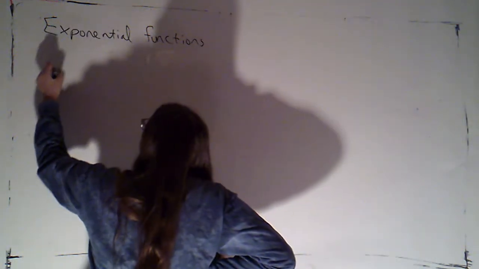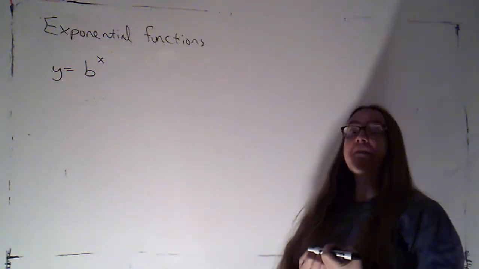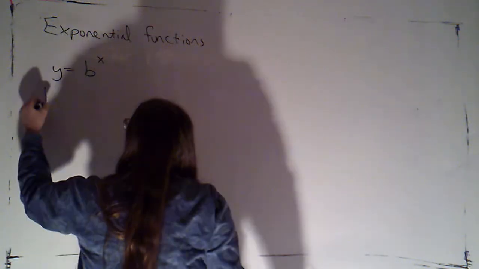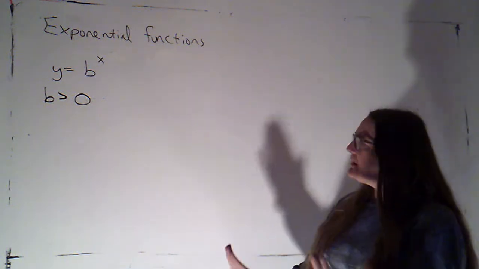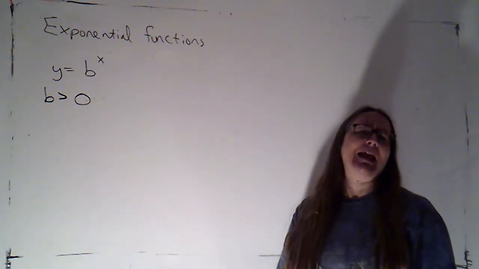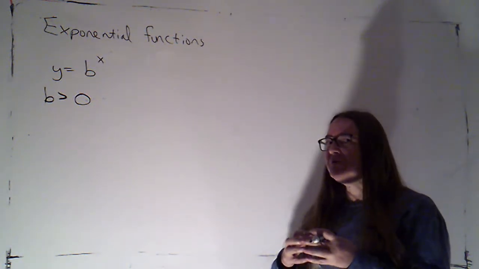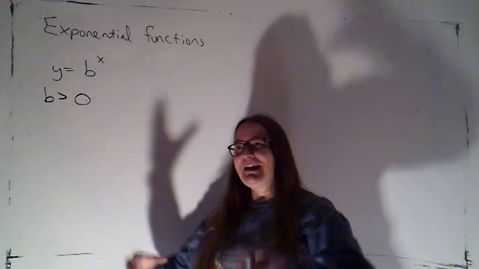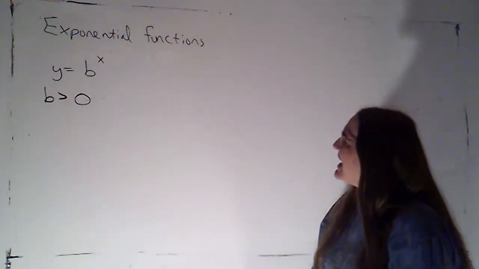So an exponential function is y equals b to the x, just using b for that constant base. And the rules for it to count as an exponential function are that the base has to be positive. Okay? We don't allow for negative bases because those functions would have a horrific domain. Because if I have a negative number, I can't take any even root of it. So I would have to remove from my domain all x values that were fractions with an even denominator, and that's just a nightmare. Okay.